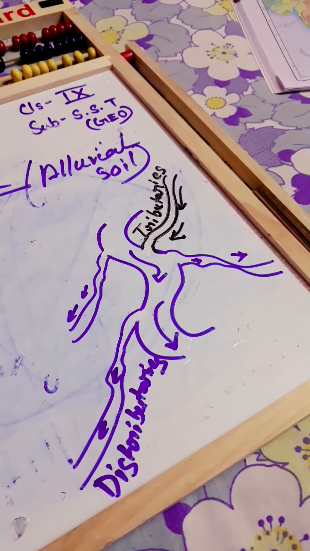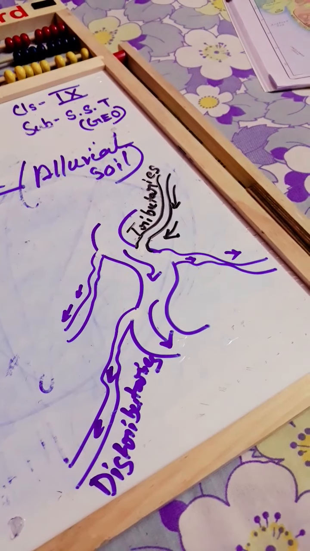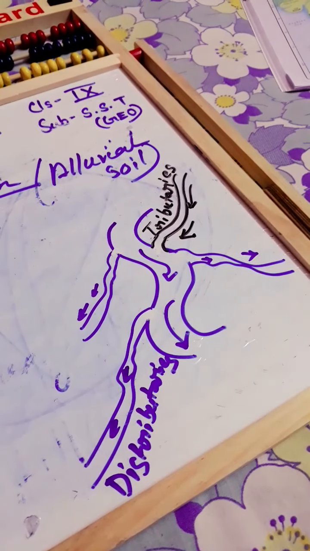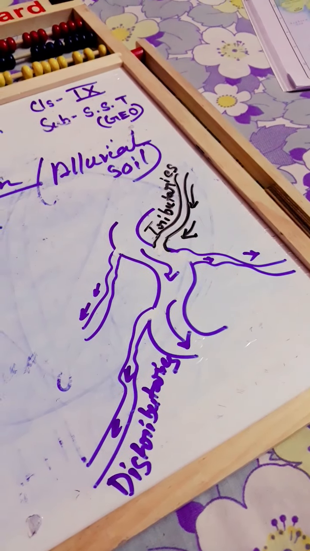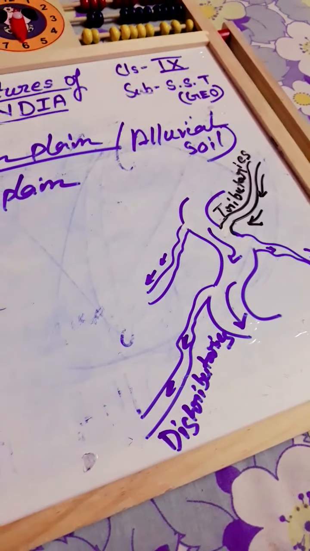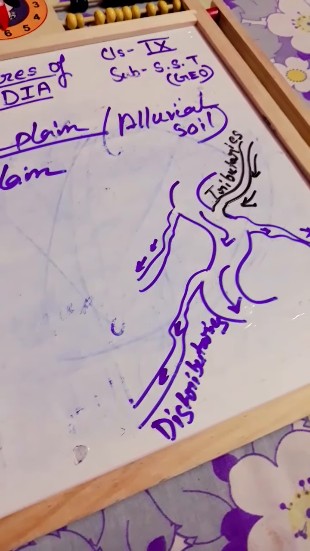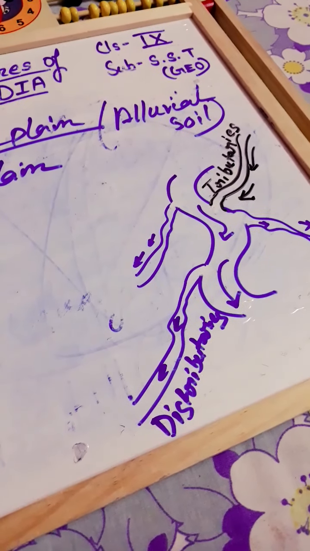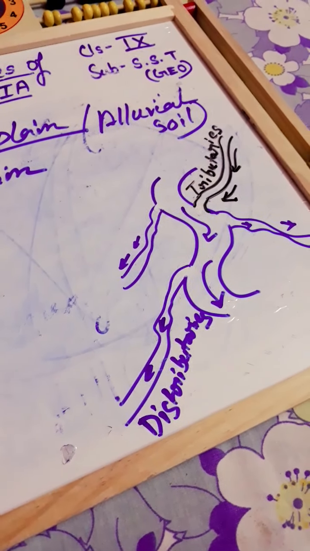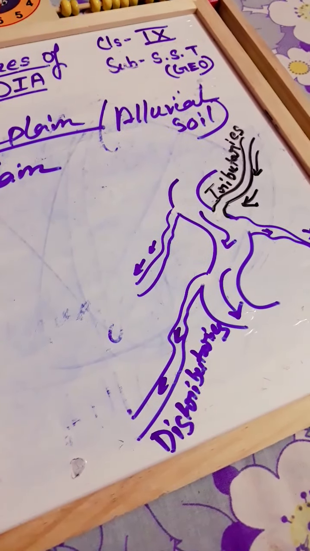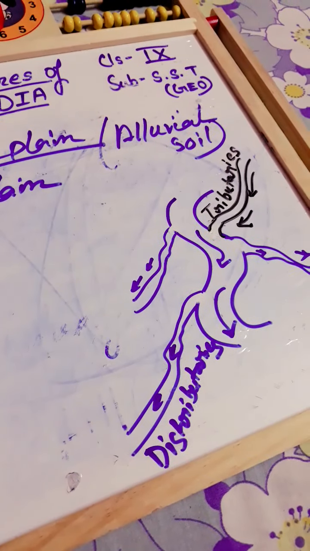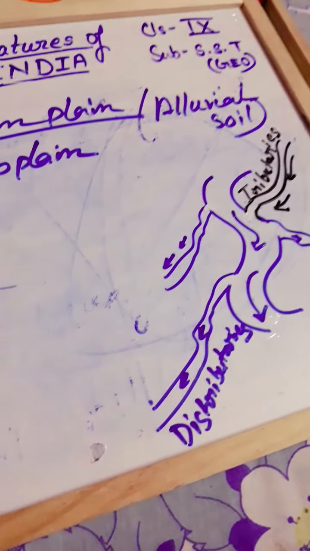The largest part of the northern plain is formed of older alluvium. It lies above the floodplains of the river and presents a terrace-like feature. This part is known as Bhangar. So from the northern portion of plain area, you have to read about what is Bhabar, what is Bhangar, what is Doab, and what is Terai. This portion you have to read. And yes, you also have to read the Khadar, the younger deposits of the flat plains. You have to read it.